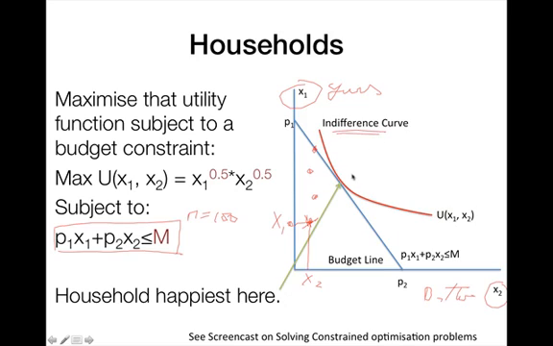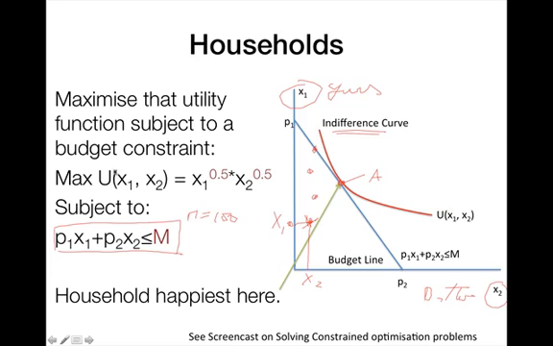The basic idea of the indifference curve is that it in some sense represents the utility you get from the consumption of this particular bundle of goods. So where these two lines are tangent, we'll call this point A. This is the point at which you have maximized your utility subject to this budget constraint. Now, the particular functional form that I've used is X1 to the power of 0.5 times X2 to the power of 0.5, which means you like 50-50 combinations of the two goods. So on average, you're always going to be roughly in the middle here.